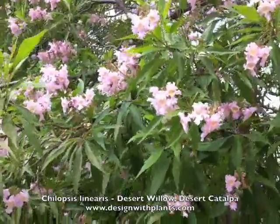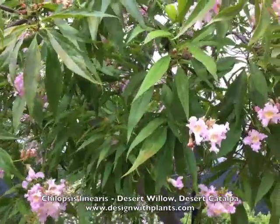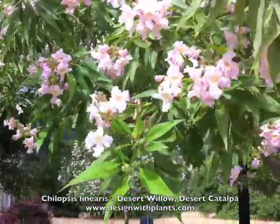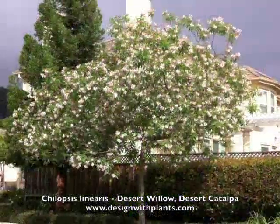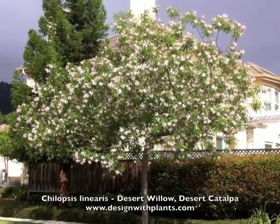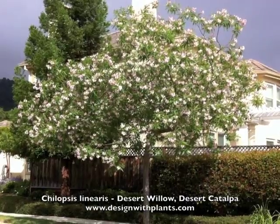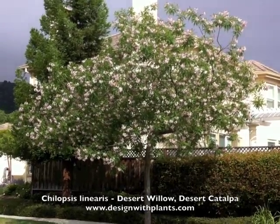I think I mentioned that this is deciduous, but if I didn't, it is deciduous. It's one of the earlier trees to drop its leaves, and then during the winter, these flowers become a seed pod that is longer, like a carob or a catalpa seed. So they can be a bit unsightly. There's a number of trees that do that, bloom and then leave some seeds behind. So I don't have a picture of that, unfortunately. But in reading about it, that can be one of the issues with this one.